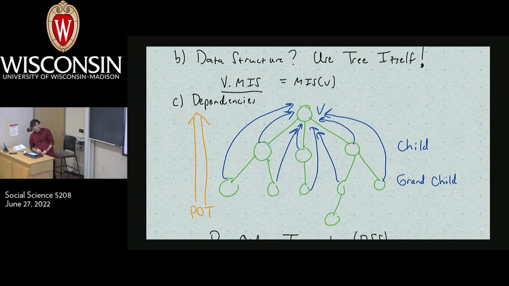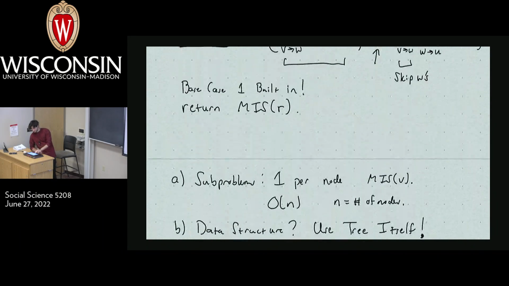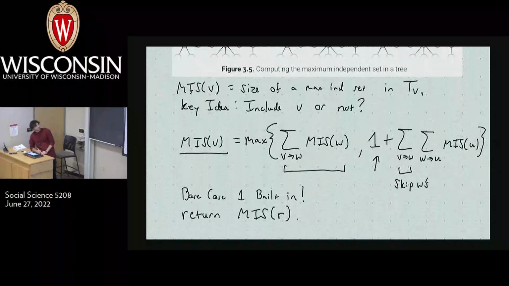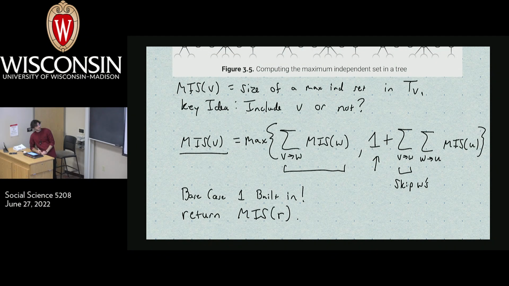Yes? Why is max written with curly braces? Because it's just a max of. Well, this is just mathematical notation. You could put parentheses if you prefer. Math people do this because it's a max over a set. We think of it as a set instead of a function, but they're the same thing.